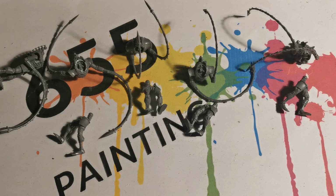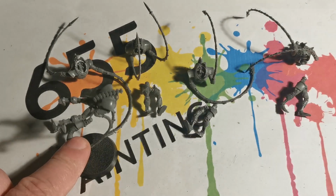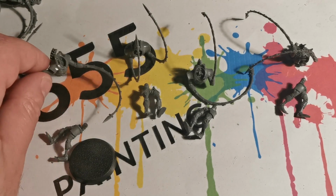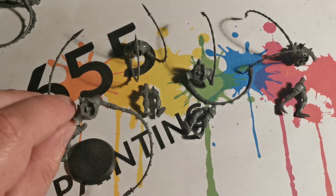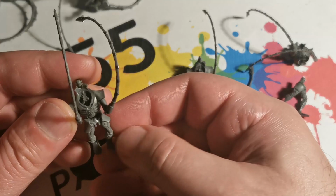Now arms are attached to bodies, we need to start attaching legs to bodies. So for the first one, I wanted to make it look like the whips are making the body completely elevated off the ground. So once it's glued onto the base, it will be like that. The next one here, as you can see, the whips are both whipping round. So what I would suggest is we want a little turn, so instead of the legs being straight, make the legs slightly angled from the body.